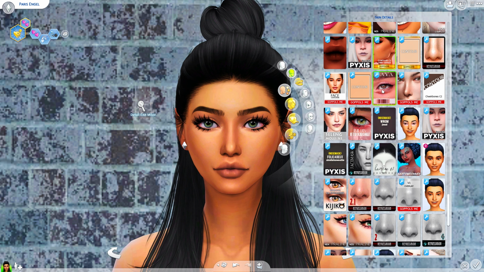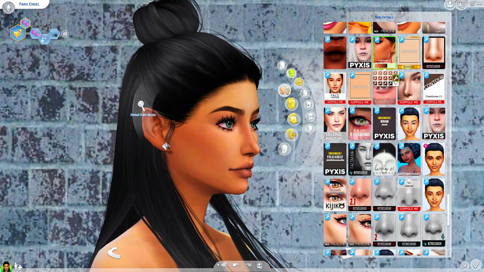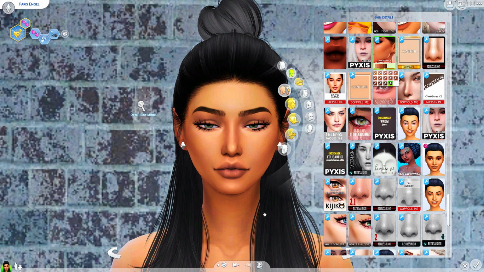Okay, so next up is the Contour C3 by GP Me. And it comes in a few different colour options, as you can see. This one's quite nice because it's set a lot further back on the cheek. If I apply it in a really dark colour, this one's really subtle. It's very far back on the cheeks, which personally I like, because sometimes you don't want loads of contour right at the front of the face. You want it to just frame the face slightly, but be further back. This one is a really nice subtle one to have, especially for your lighter complexion Sims. And because it goes towards the ear, it's not too impeding or impacting on your Sim's face.